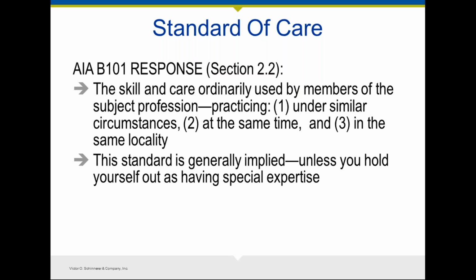You want to avoid warranty obligations, something that promises the client a particular outcome or result, because that opens you up to a breach of warranty claim, which is a lot easier, number one, for the client to establish, and number two, does not reference the standard of care that is expected of you. Your professional liability policy is written to provide you coverage for the exposure that you have for negligence in the performance of services. So to the extent possible, you want your contractual obligation to replicate that.